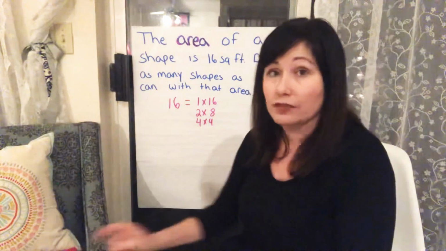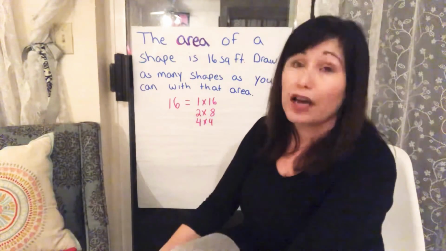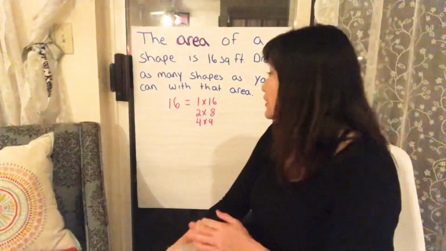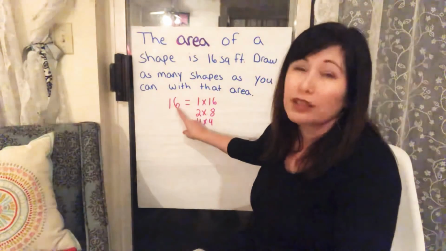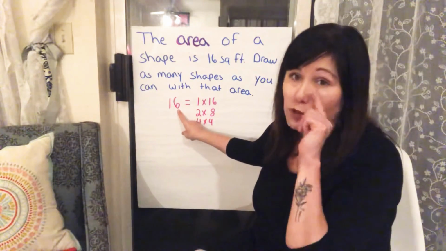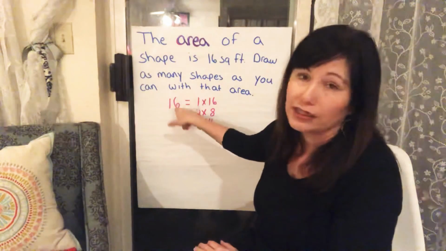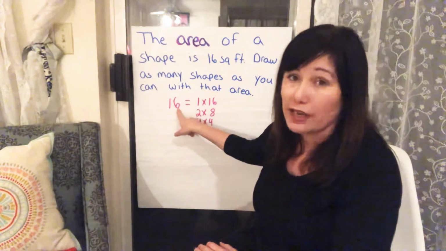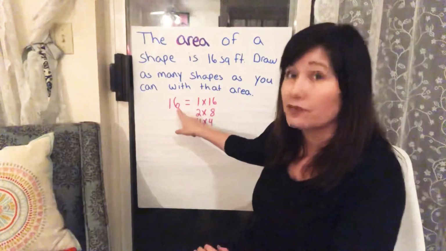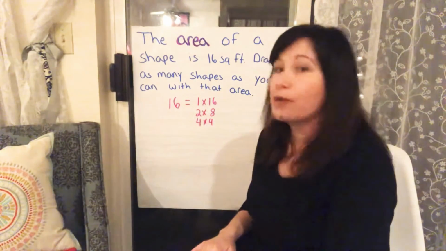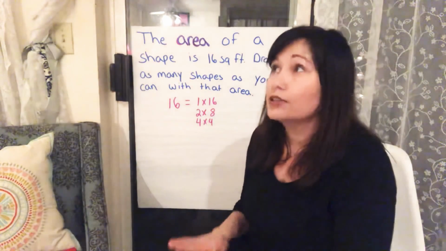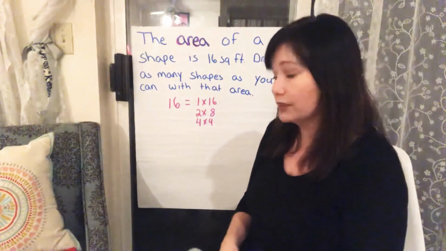How about fives? Can I count by fives? Is 5 a factor of 16? I know it's not, because in the ones place value, if you could count by fives to get to 16, it would have a 0 or a 5. See? 5, 10, 15, 20. That doesn't work. How about sixes? 6, 12, 18. Sixes don't work.